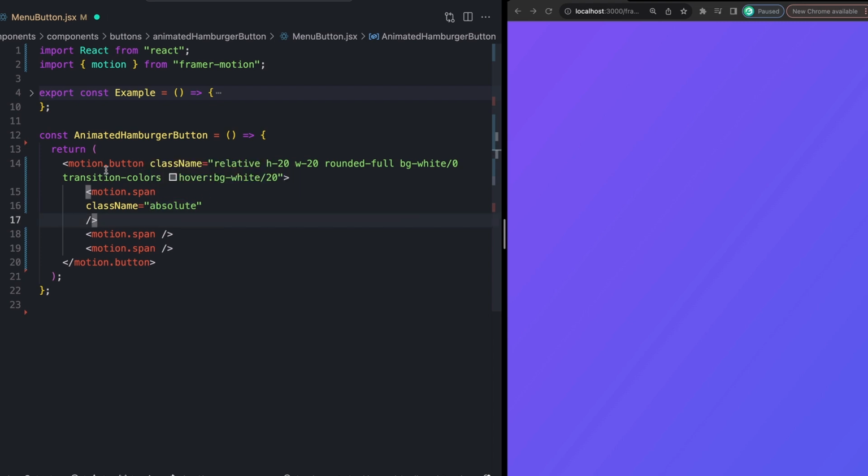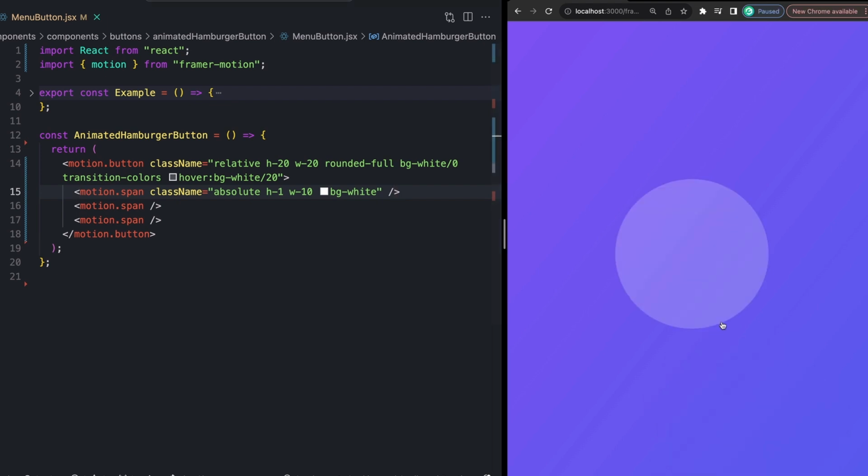Remember that this is going to be positioned to our wrapping button right here. I'm going to give it a height of 1 and a width of 10, which to CSS people means a width of 40 pixels and a height of 4 pixels. I'm making this pretty big, but obviously you can make it smaller if you want. Same with the height and width up here on the wrapping button. And then finally, I'm just going to give this a background of white.